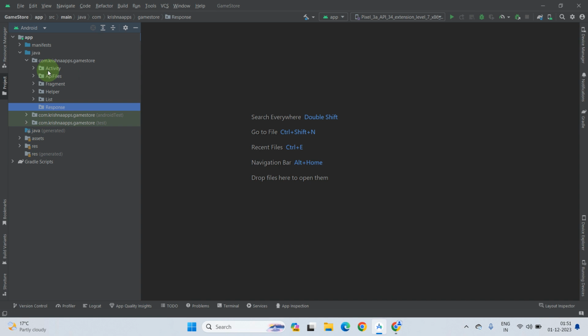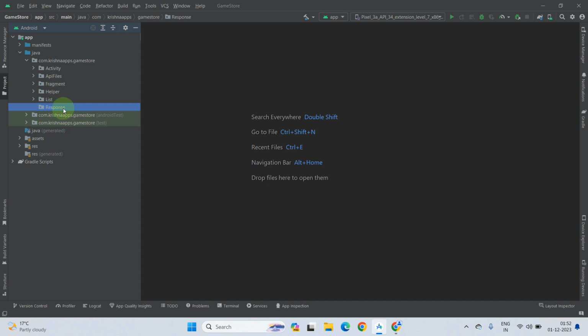That's why we created these folders or directories, so that the activity directory suggests it has activity files, like the fragment folder has fragments. It is not an issue if you do not understand which class or file goes to which directory. You can work without a directory.